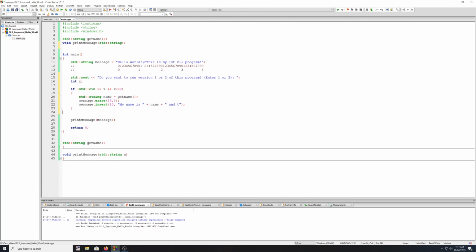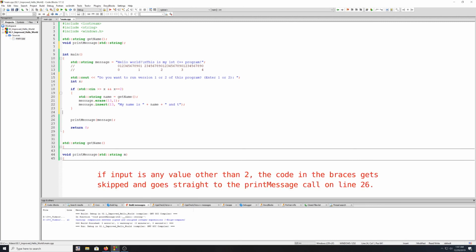Okay, so the changes I just put in, again, the overall functionality of the program is about the same. But what we did is just add the if statement, and we're just prompting the user, hey, do you want to run version 1 or 2 of this program? If they pick 2, it's going to run our new and improved one, where we're going to query for the name, do some manipulation, insert that name. If they pick 1 or basically any other choice, we're just going to run this original string that we created.